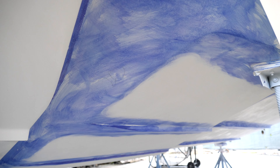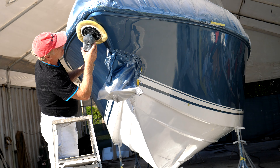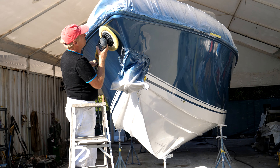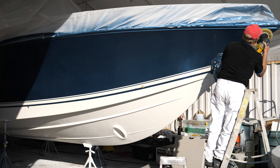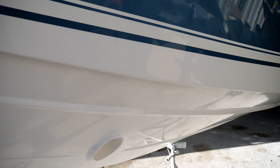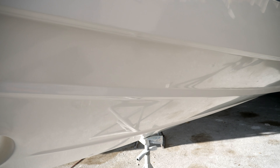Something like this can be done to any boat. You don't necessarily have to go full blueprint just to put new gel coat on — you can do one layer of blueprinting, or just a straight gel coat, sand and polish to bring the boat back. This process can be done in many different ways at different costs. Getting rid of the bottom paint, if you keep the boat on a lift or in a racking stack, can definitely increase your performance, miles per gallon, and the appearance of the boat.